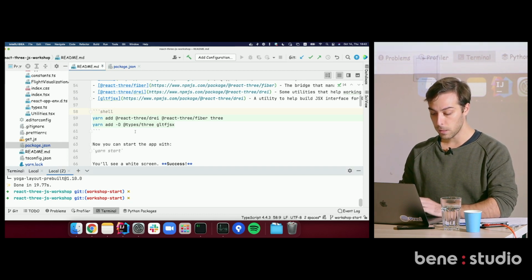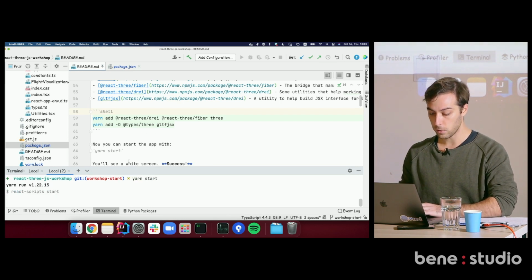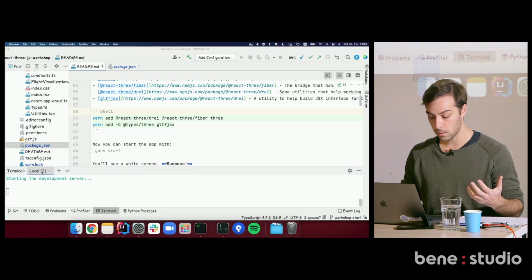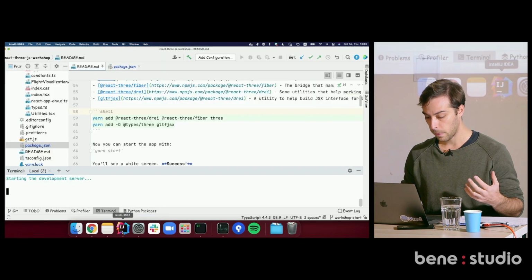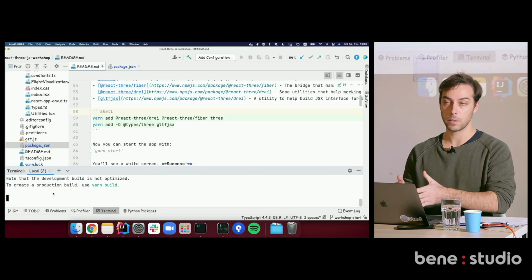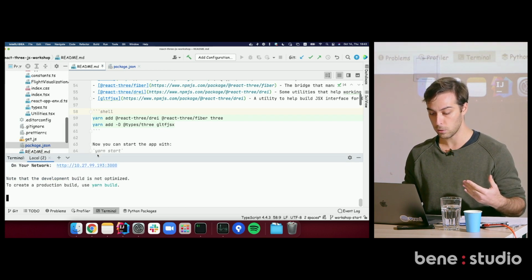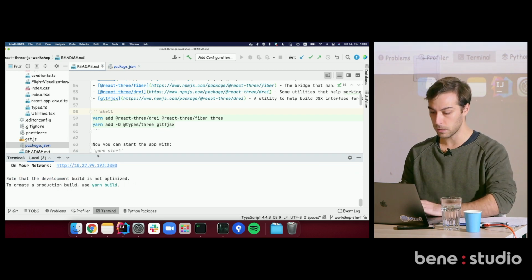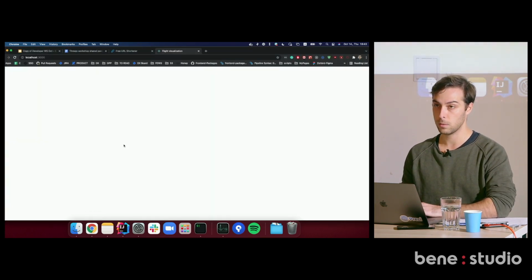So now that all the dependencies are installed, we can actually start the application and see what's happening. Yarn start will run the dev server in the background, and I hope my port is not used. And we can just keep running this in the background. It will rebuild your application as you change it. I think if you use VS Code, you'll have to save first, and it will rebuild it. Otherwise, you'll find your application on port 3000 in the browser.